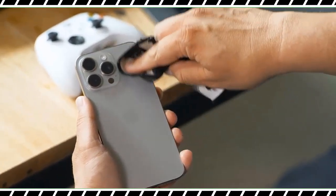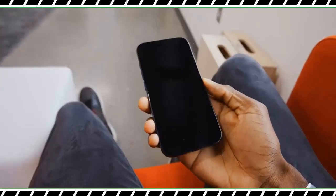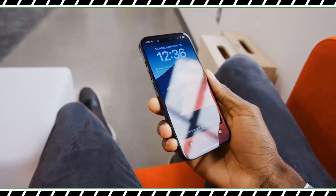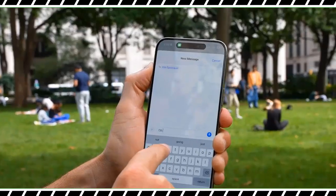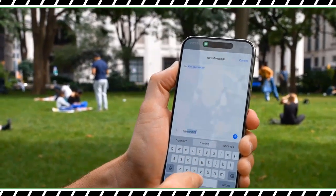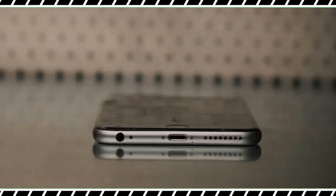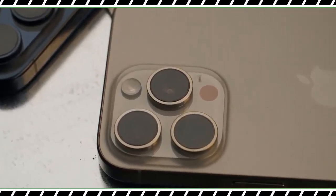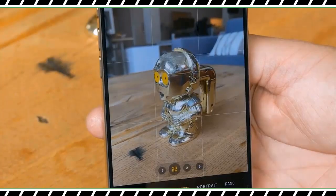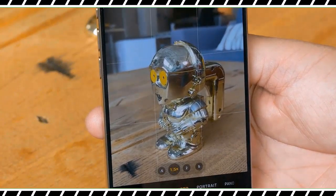There is actually not that much new with the iPhone 15 Pro Max's display, with the exception of thinner bezels around the 6.7-inch OLED panel. Apple says you still get 1600 nits of peak brightness and 2000 nits outdoors. The ProMotion display continues to offer 120Hz refresh rates, so you get smoother scrolling and animations. And with the always-on display, you can still check notifications, the time and more without having to unlock your iPhone. I also continue to appreciate the Dynamic Island. It's easy to get real-time updates at the top of the display, such as status of my Uber ride, my United flight status, or easy access to my Spotify playlist.